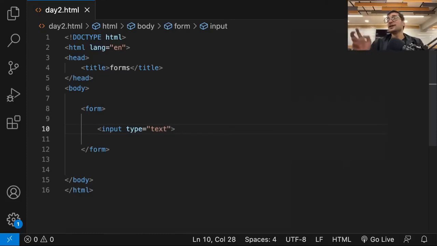And yes, input also doesn't require any ending tag because it's a self-closing tag, since it doesn't work with any kind of content. It only works with attributes, just like the image tag. That's why you don't have any separate closing for it. So no need to close it. This much is enough. Is that clear, guys? Even if you don't mention text, by default the type is text only. But I'll mention it.